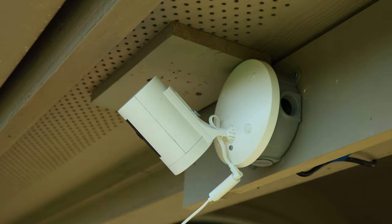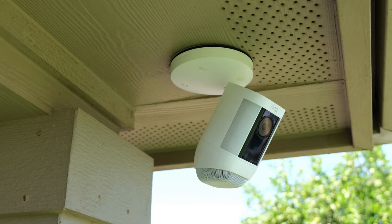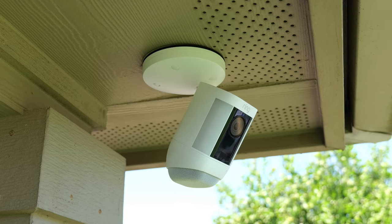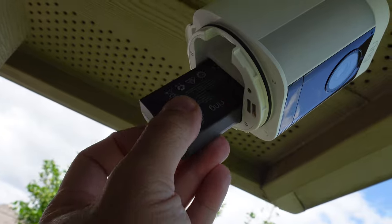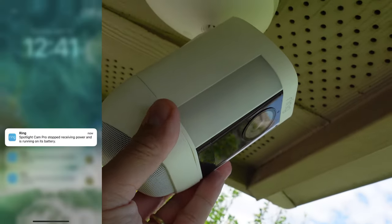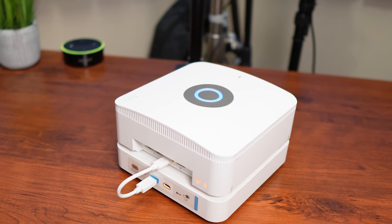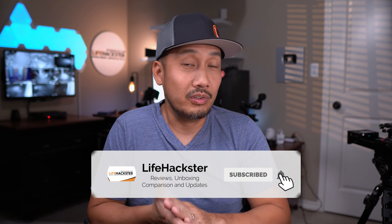For the best setup: wire it in to get all the wired features mentioned — camera-based detection, pre-roll, and a clean install with no visible wires. But what if the power goes out or someone cuts the power? If you put in a battery pack, the spotlight cam will automatically switch to battery power. There's a caveat: since Ring cameras only record to the cloud, your router or Wi-Fi also needs backup power. If you have a Ring Alarm Pro, you get both backup power and backup internet, so the spotlight cam — wired in but with a battery backup — will continue to record to the cloud and notify you even when power and internet are out.